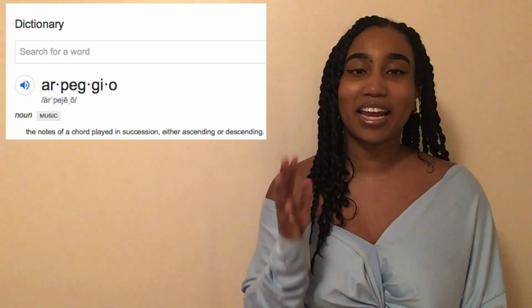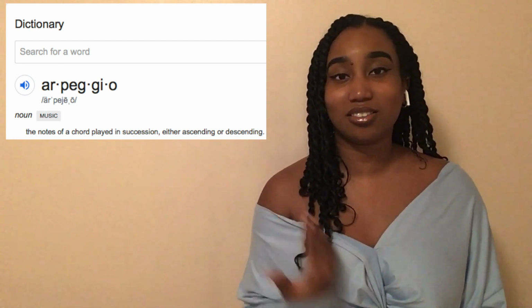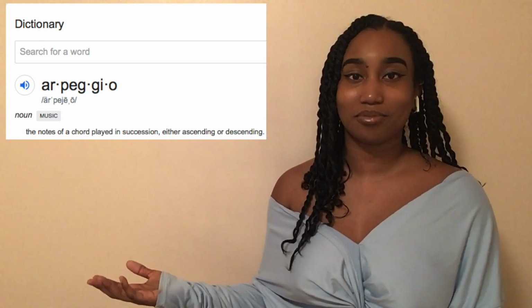It will sound something like this. Well, I am so sorry to disappoint you, but flute players, we can't do that. Instead, we are going to spell out each note, and we are doing it in thirds. The fancy dictionary meaning for arpeggios is the notes of a chord played in succession, either ascending or descending. To play these notes, we are going to need our first, third, and fifth degree of the C major scale.